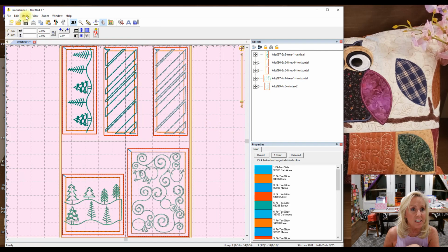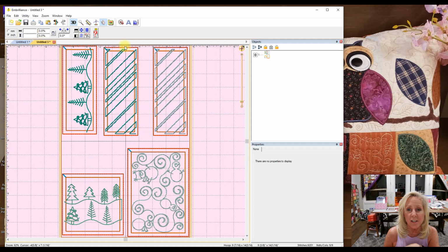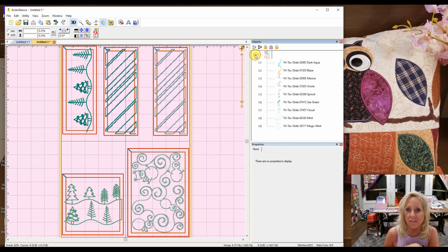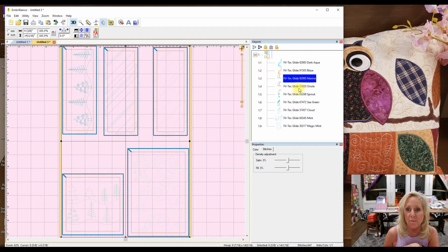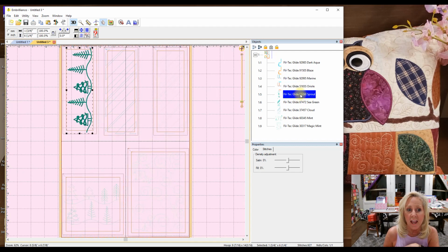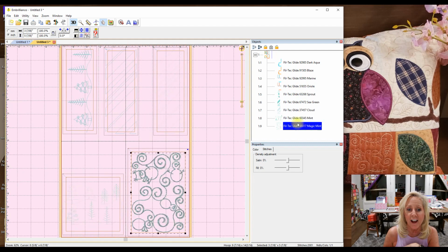All right, so let's do it again. Utility color sort. And we have 16 color changes. New view opens another tab. See, there's our new tab, and now they're all joined together. And let's just real quick check. Batting, tack down, main fabric, tack down, and 1, 2, 3, 4, 5 different quilting stops. So that's perfect, absolutely perfect.